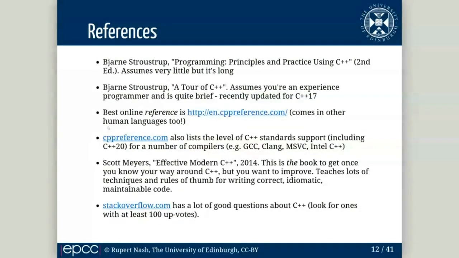So, the references here are really quite useful. Just talking about the standards there, I would call out the fourth one down, cppreference.com, where it actually has a table of all the C++ standard support. All the way from early versions through C++ 14, 20, and even 23. It explains for each compiler what the level of support is. And that's quite important, because you may see a feature that you think is quite nice in C++, and maybe the compiler you're using, I don't know, you might be using Intel C++, for example, you might find that feature isn't available to you in that compiler. So it's really useful, because you can have a look and see what level of support there is. Certainly, I would say for C++ 14 and heading towards C++ 20, pretty much most of it is there. And certainly from what we're doing in the course, they support everything that we'll be covering.